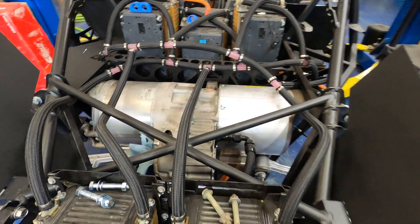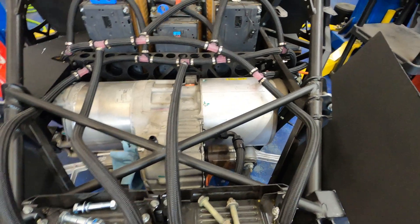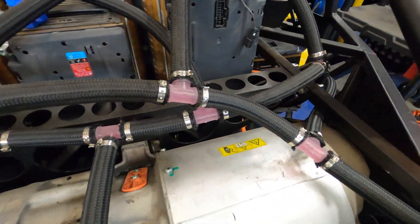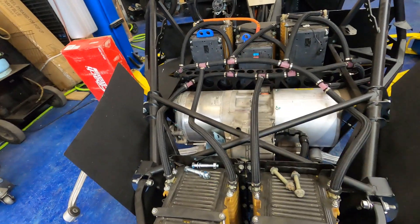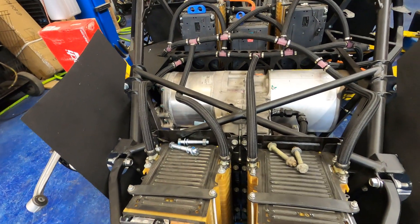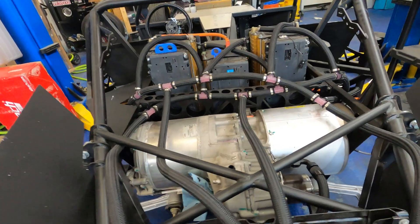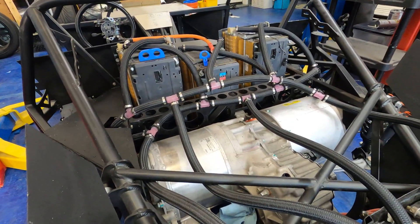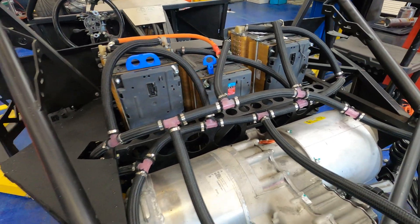All of one side of the batteries are tied together and all of the other side as well. I've run the system and it seems to be working just fine — no leaks at this point, so hopefully that stays the case. All of this is 17-millimeter — I think it's 11/16 inner diameter — tubing, with one-time-use crimp-style connectors everywhere. They seem to be pretty efficient; I like using them. If you put them together right and think about the angle you're installing them at, they're not too bad.